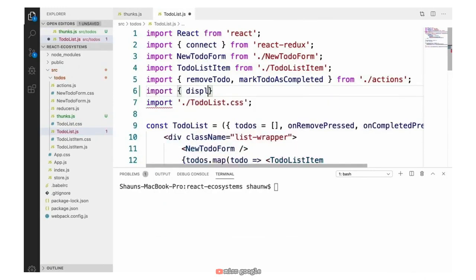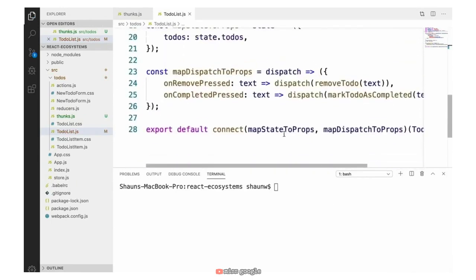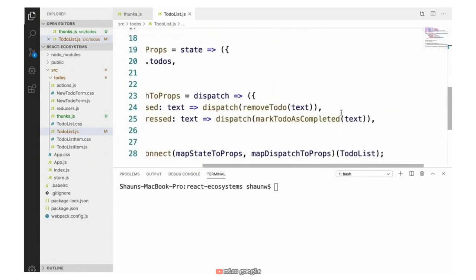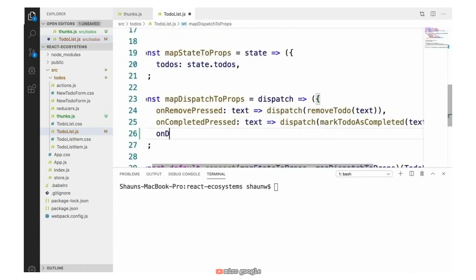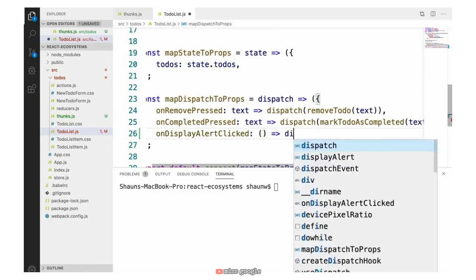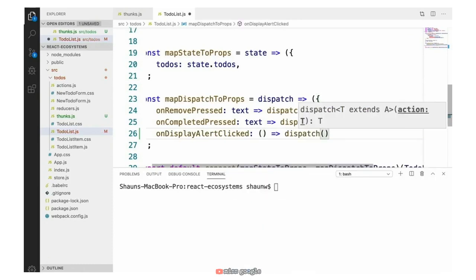We'll say import displayAlert from thunks. And then inside mapDispatchToProps, we're going to define a prop that gets passed to our component, and we're just going to call this one onDisplayAlertClicked. And this is going to be a function that doesn't take any arguments, and when it gets called, it will simply dispatch the thunk we just created. So dispatch(displayAlert()).